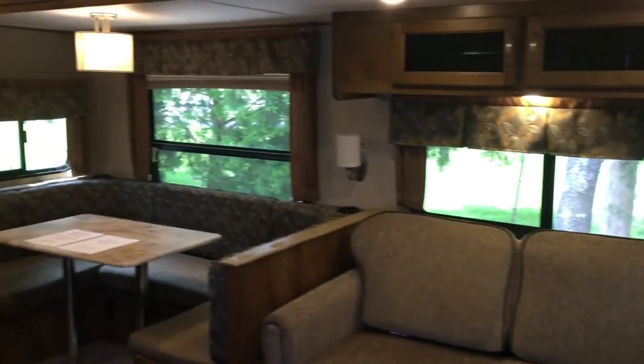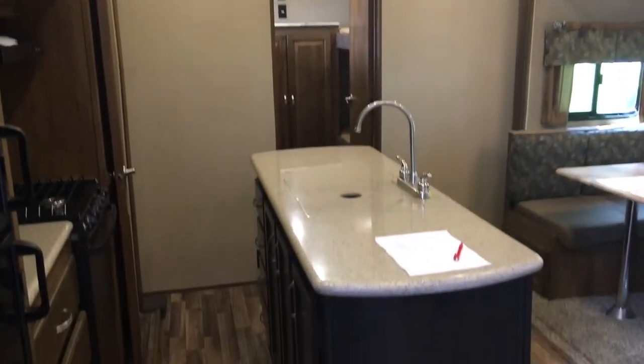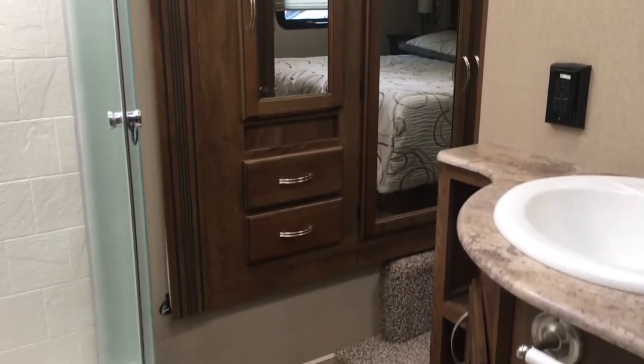We'll start at the front but I'll give you a quick view of the rear. We're going to the bedroom first. Up the landing to the left is our bathroom, to the right is the bedroom. The bathroom is walk-through — you can get to that side of the bed through there or walk around. There's a lot of space in this bedroom, at the foot of the bed and on either side. There's wardrobe storage on that side of the bed, a window there and a window over here, so there's a lot of natural light in this unit.